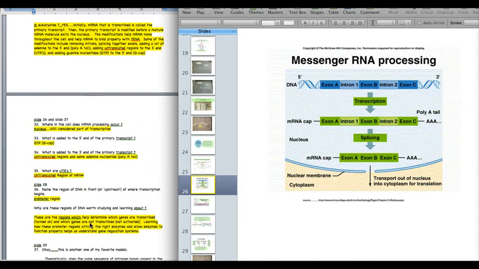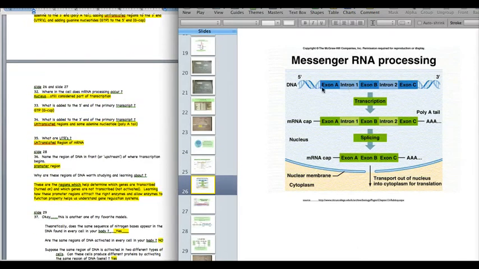Here's once again more of the same kind of pictures. Here's a piece of DNA with exons and introns. It's transcribed. It has the cap put on the 5' end, the poly A tail, the adenine, put on the 3' end. That's the guanine, the GTP cap. The exons are kept, the introns are removed. So the splicing is that removing of the introns.